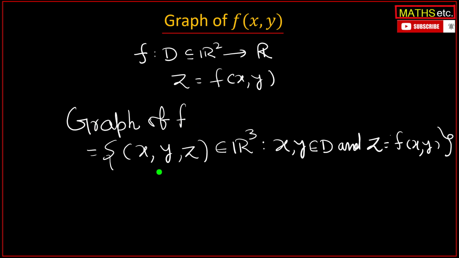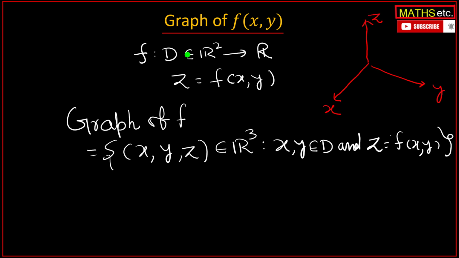It's nothing but a collection of these (x, y, z) points in space, where (x, y) are taking values from the domain of the function, and z is related to function f by this rule: z equals a function of x and y variables. Now things will become very clear once we draw this graph in a three-dimensional space. So this is x-axis, y-axis, and z-axis.